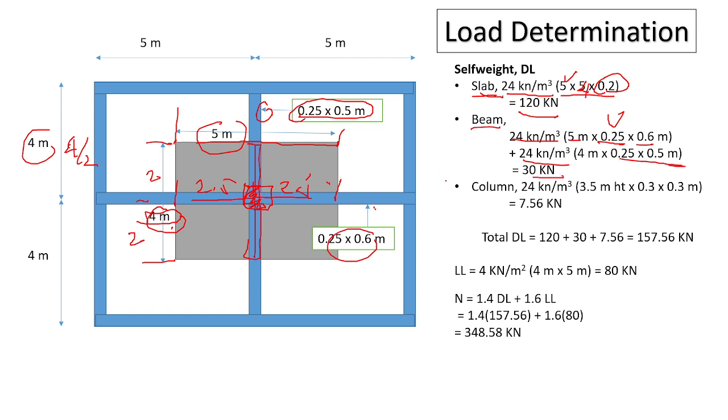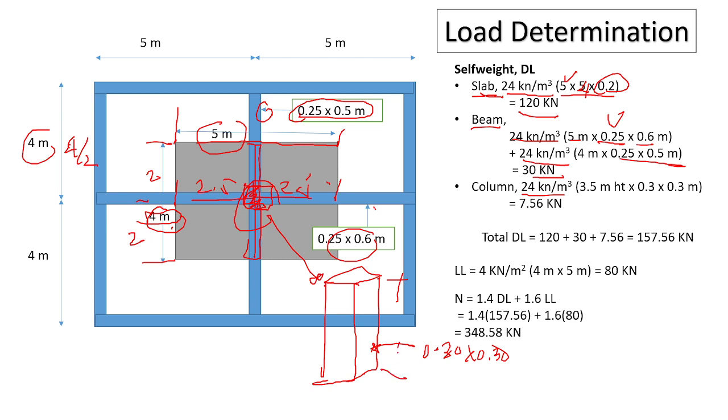Of course, you also need to add the unit weight of the column, like the self weight. So you have 24. The height of your column, for example, if you're going to take the isometric, so this size, let us say your assumption is 0.3 by 0.3. The clear height is like 3.5 meters. So you get the volume, the area of the section, and then the height multiplied by the unit weight. We have this weight of the column.